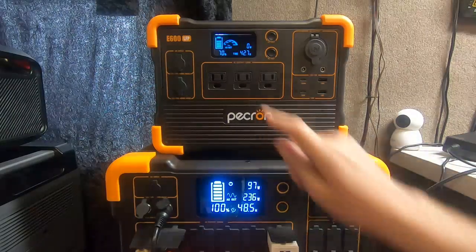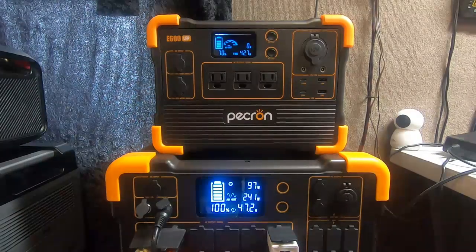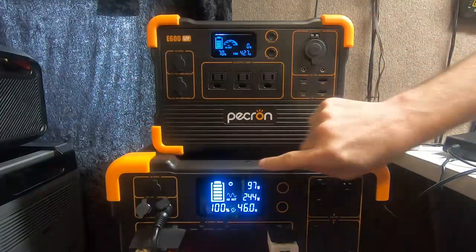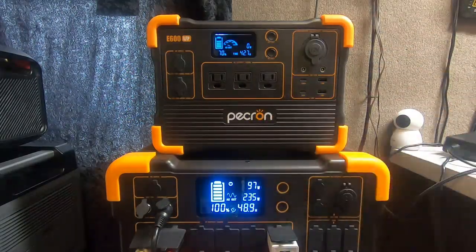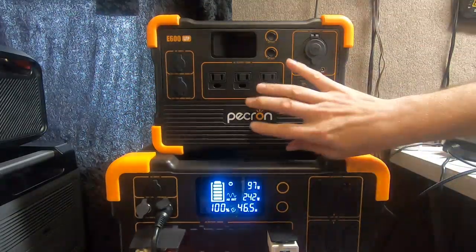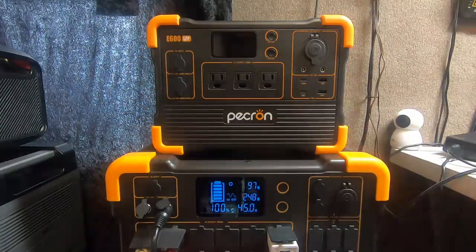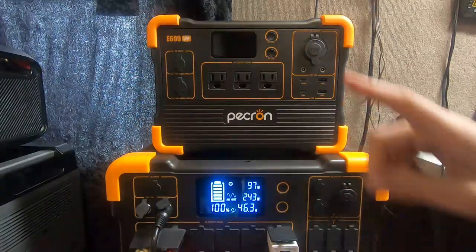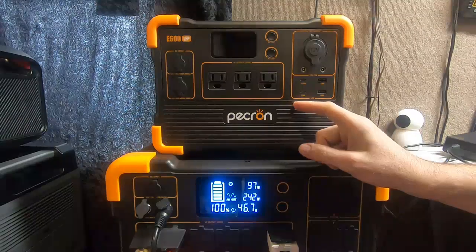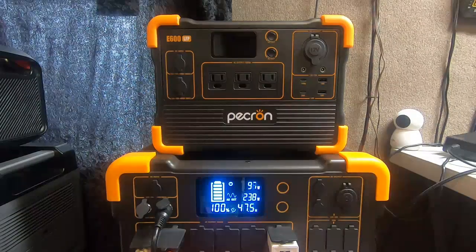Not even on Pecron's website. Look at this — I did the whole thing, check this out. It accesses different changes; it has very similar changes to what this other model had. But let me show you how to get to it. When you first get your system and you want to change a few options, always write down the numbers before you change them, that way you remember the defaults. Because as I said, this information is nowhere on the internet — I couldn't find it anywhere, not even on Pecron's website or user manual.